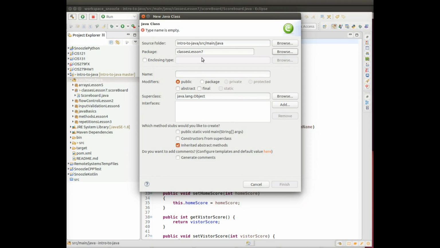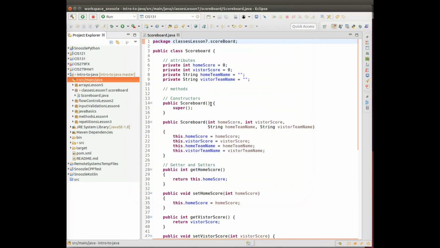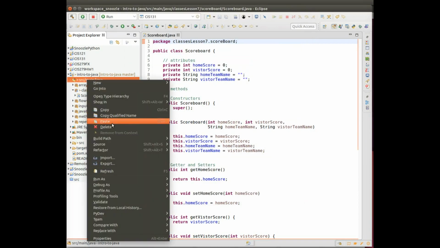It seems to be lagging for a second. Let me try this again.